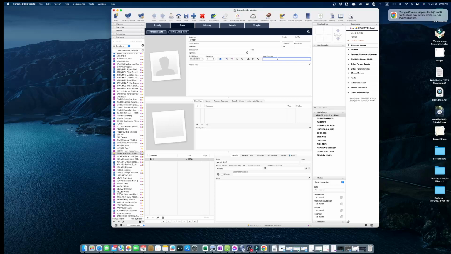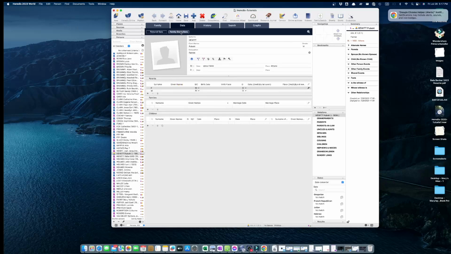The MyHeritage number will populate in here, the details that we previously entered. So we want to connect him to his daughter, Rita Edith Hewitt, which is right here. So I'm going to go to Family Group Data. And over here where it says Children, you can see it shows his parents' names if they were entered. His families would be his wives, and children, of course, are his children.